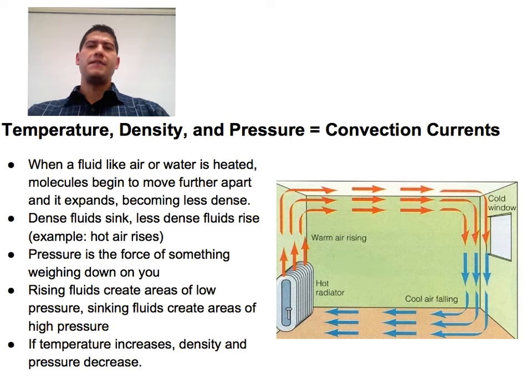To really understand convection, we have to revisit another concept you learned about in the 6th grade, density. A convection current is the movement or transfer of heat in fluids, and it depends on the relationship between three properties of matter: temperature, density, and pressure. Check out the picture on this slide.